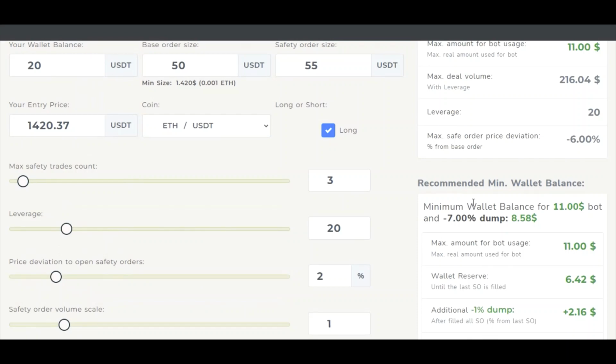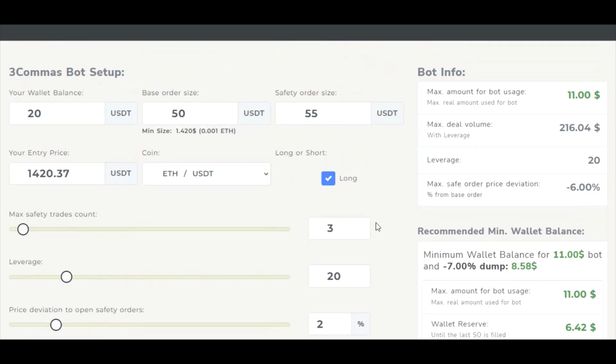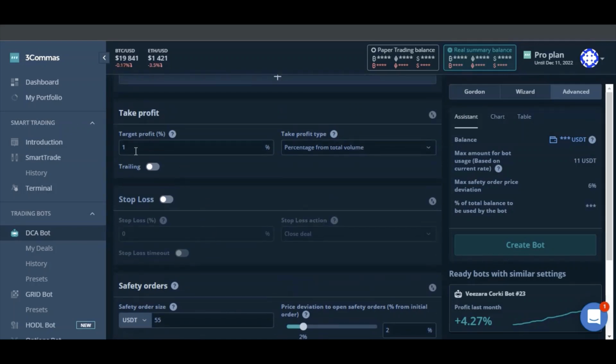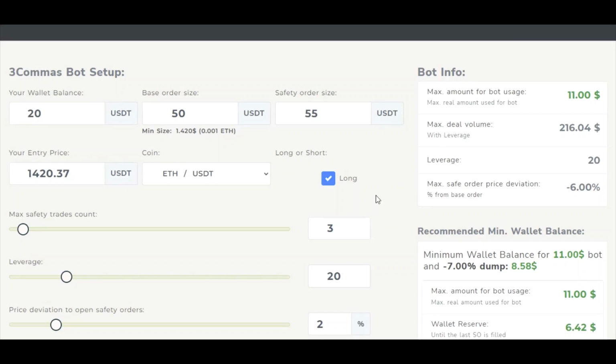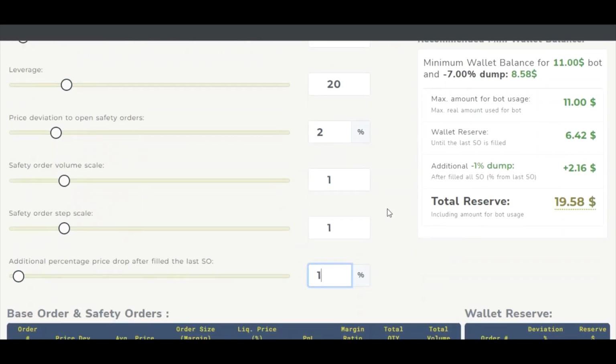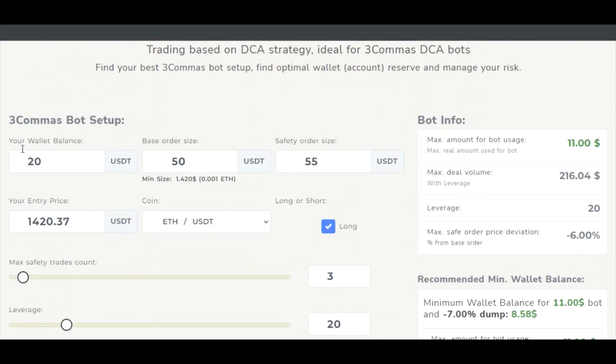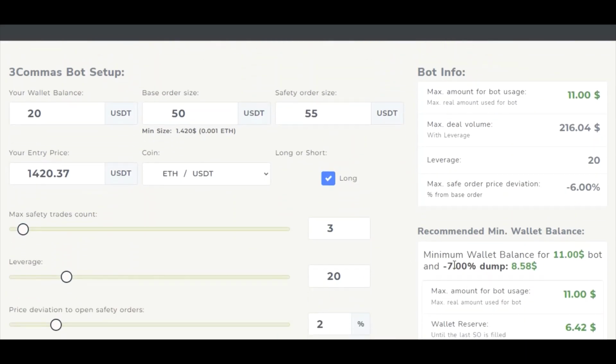So until 7% down, the market fluctuation gives you more profit, because each 1% up there would be more profits coming to you, because take profit is 1%. Each time 1% goes up from the buying price, it makes profit for you. The worst case scenario, if it goes 7% down, your funds will be liquidated. And if you don't like 7%, of course you can increase your wallet balance to get it down as much as low, right?